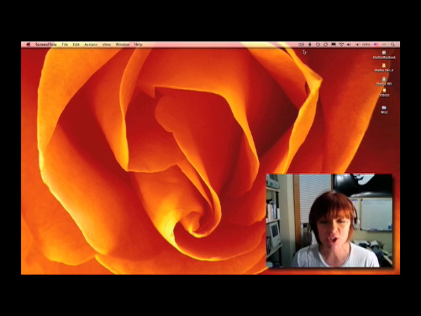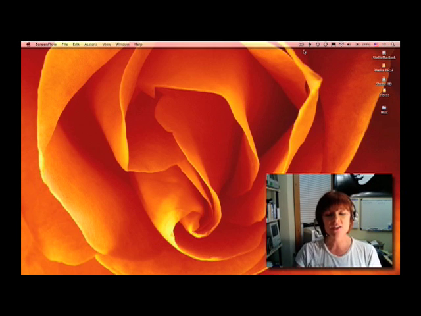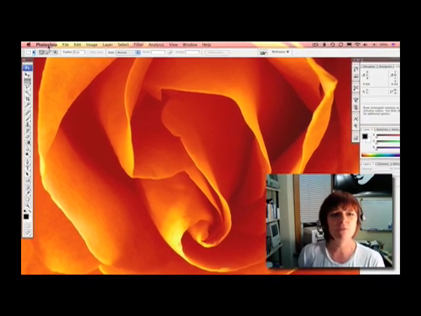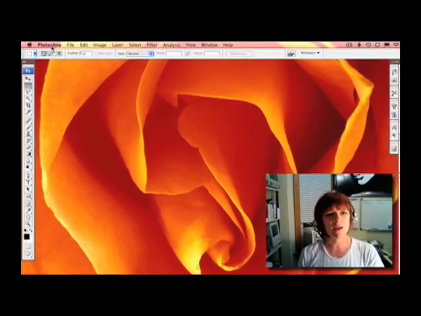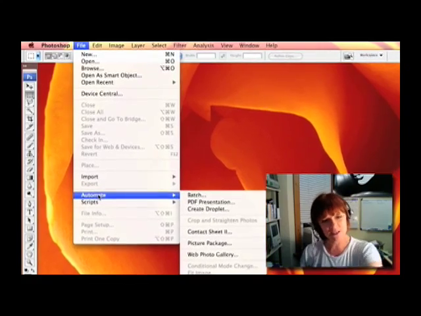So what is a contact sheet? It's basically a full image that contains a lot of other smaller images that are assembled, so you don't have to flip through a bunch of different images. Everything's on one sheet and actually has their label underneath it. So this is already in Photoshop for you. In Photoshop, without having any images open, under File, you have this Automate tab here.